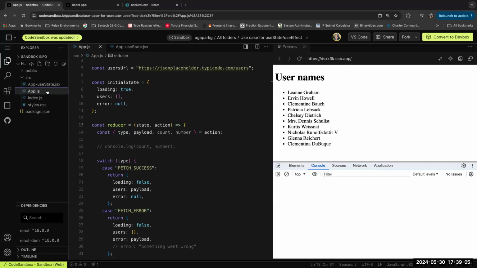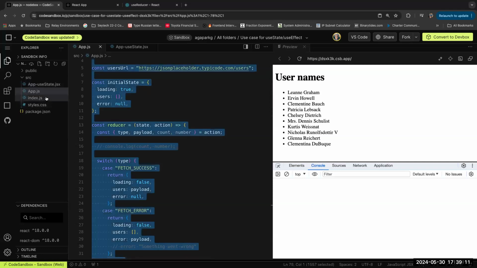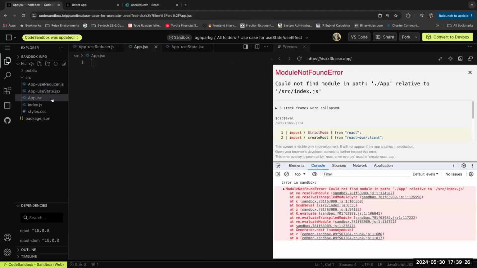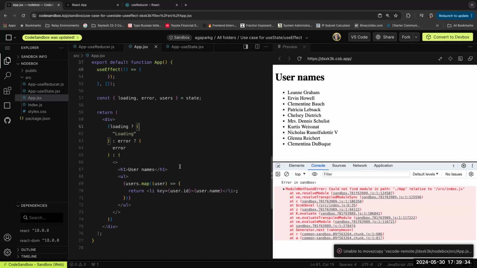No questions by now. Cool. So do you guys know, can we fetch two URLs at the same time using fetch? Yeah, we did something like this.